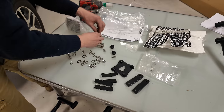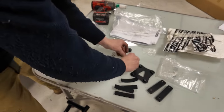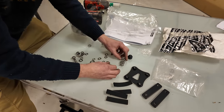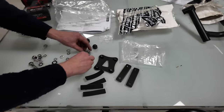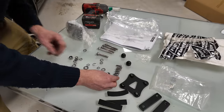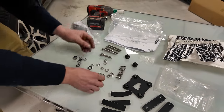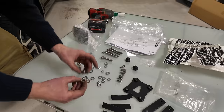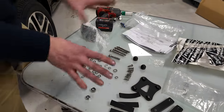Are they all the same? Looks like it. Oh, long bolts. And then we've got a series of smaller ones. Are they all the same, or are they slightly different, aren't they, look? You've got some slightly shorter ones and some slightly longer, careful with that, that's going to cause mayhem. Oh look, I've got one all on its own there. How many have I got? I'm going to say four longer ones and four shorter ones. We've got two different sizes of nylock nuts. Right, so hopefully that's everything we should have.